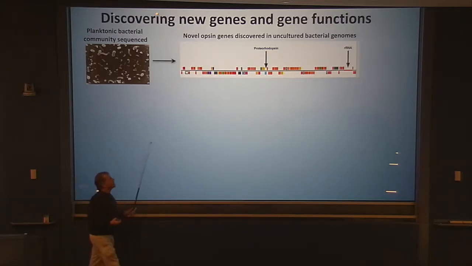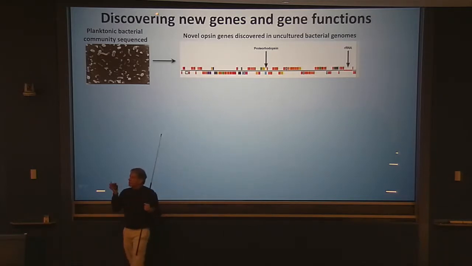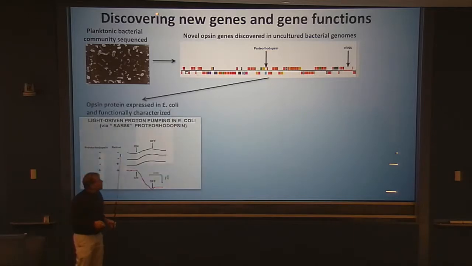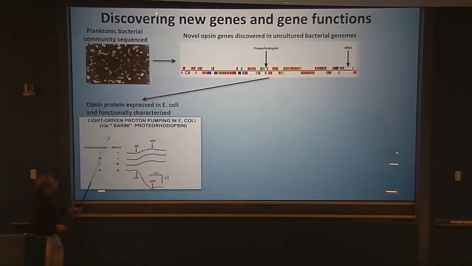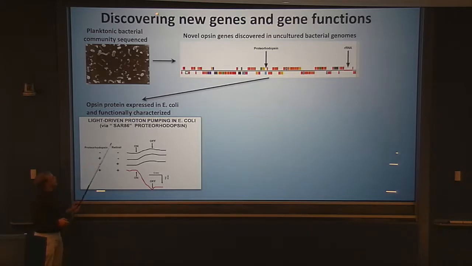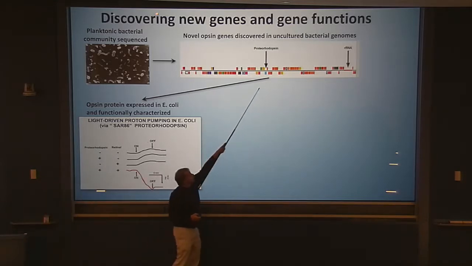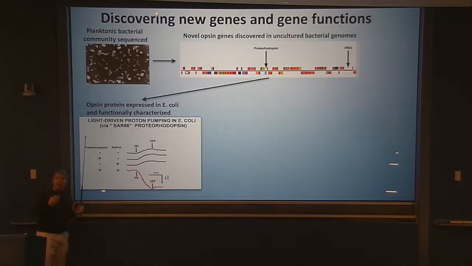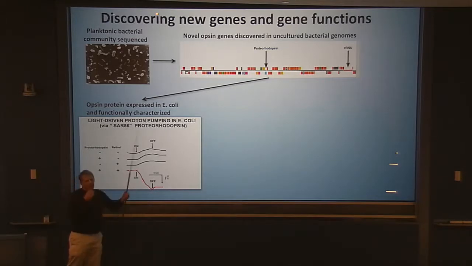But this is also a little bit cautionary, too. Just because you see a gene that resembles another gene that was characterized someplace else, it doesn't really tell you what function is. But what we were able to do, my postdoc Oded Beja at the time, was to take this gene and express it in a lab rat, E. coli, so that we could look at the protein function. And without going through the whole long story, what I can tell you is that that opsin is similar to an opsin that's found in Archaea that can generate energy from light in microorganisms. And what we were able to show is that this new opsin, the first one to be found in bacteria, also was capable of generating energy in cells. And in fact, we now know we can take this gene and about 6 others and put it in an organism that can't use light energy and convert it into an organism that can make biochemical energy from light.